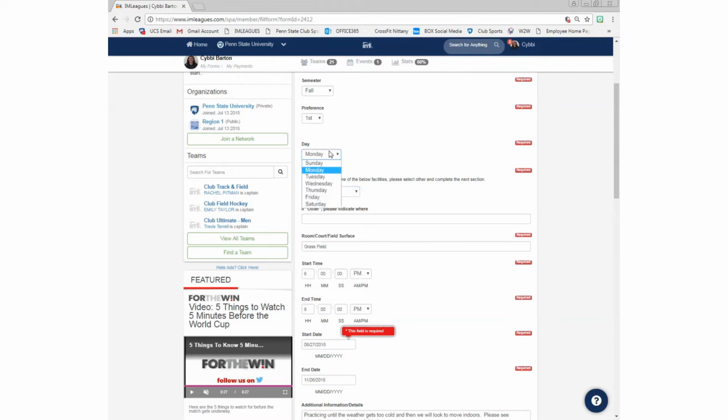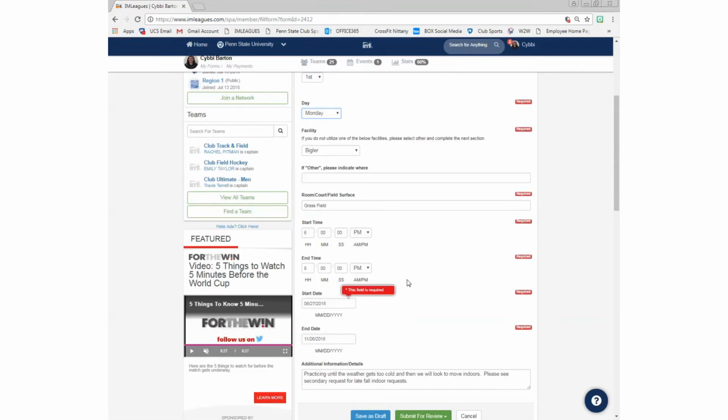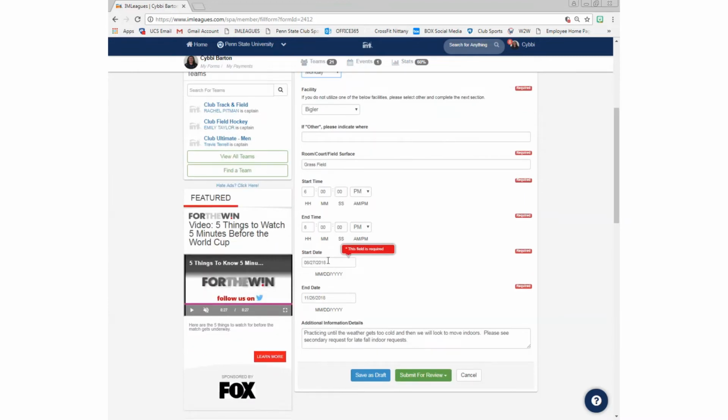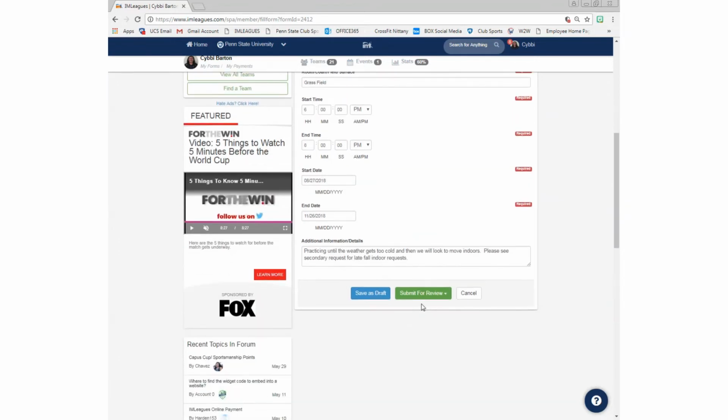If you're a club that practices multiple days, you're able to know, okay, we've already done Monday, we need to move on to our next day, and we'll show you how to fill out that request. Especially look at the start and end date. Like I said, we do schedule staff, and we do not want staff showing up for a club practice when the club is not practicing, and then they will be charged for that fee and maybe face some disciplinary sanctions. So just keeping that in mind.